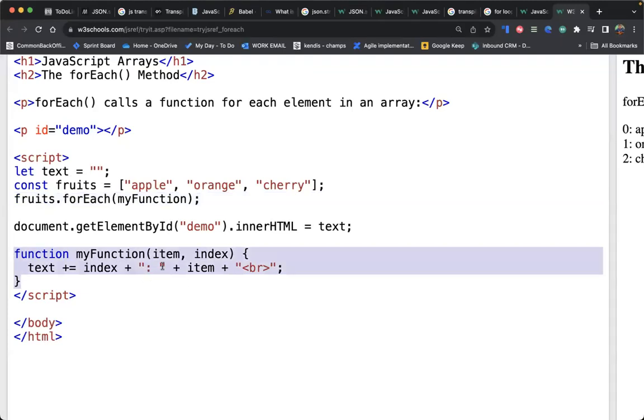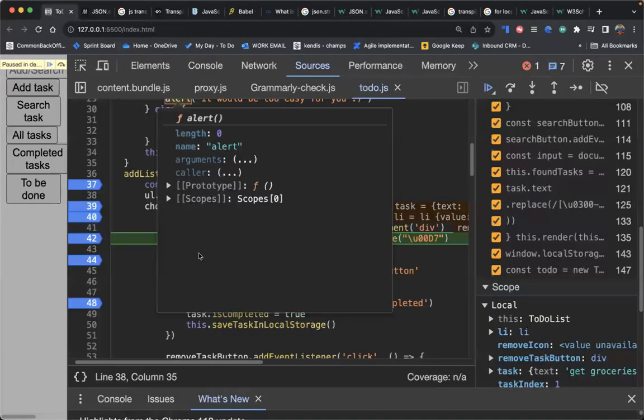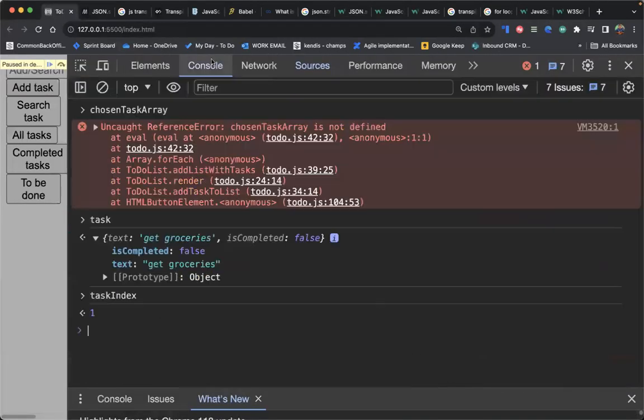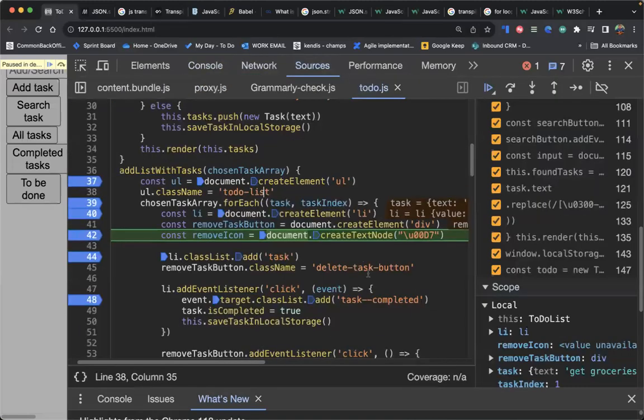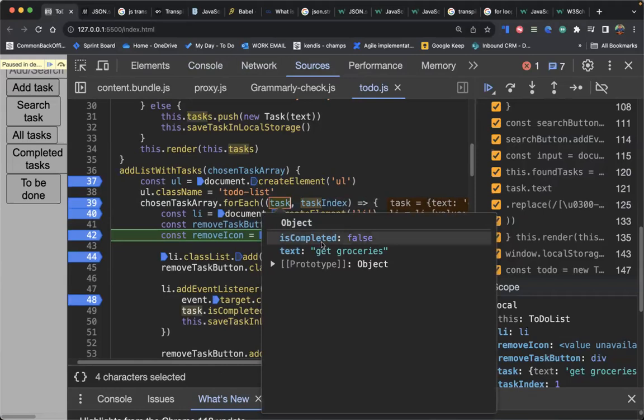So you're going to perform some activity. So you wrote this function separately here. It also takes index or sends index by default. Index means what is my, so your index basically starts with 1 here. So my index currently here is, if you see, 1. Okay. So these two are the parameters. So first thing is one object at once, at one instance. In the first iteration, the value of this task would be get groceries.